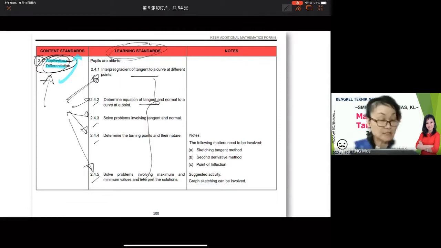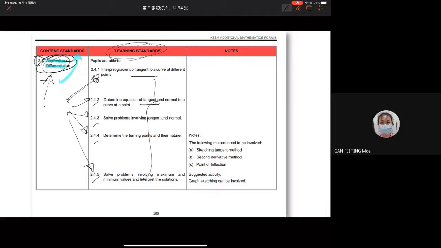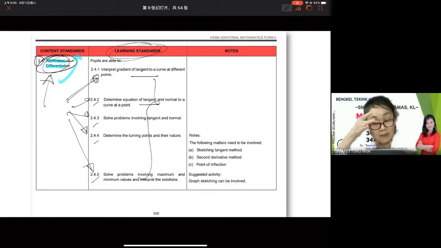Because just now I saw one of your questions here. You said you want to know how an exam question would be like. Okay, one of you said that. So this is how it is, and so far this is about the DSKP. If you want to know the question, you must know the in and out of this DSKP. Otherwise, you will not be able to know what kind of question it might be.